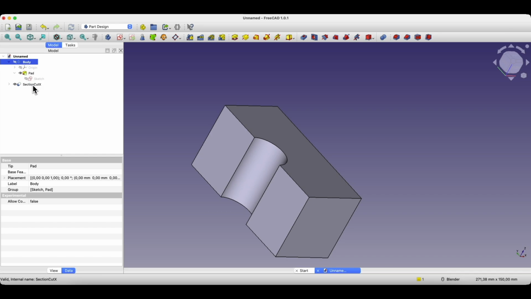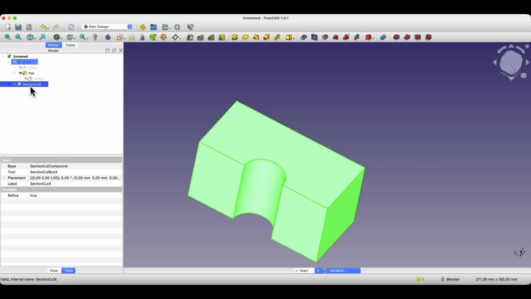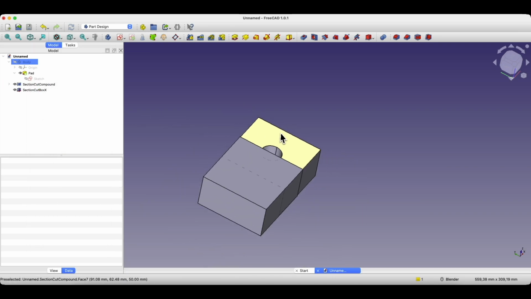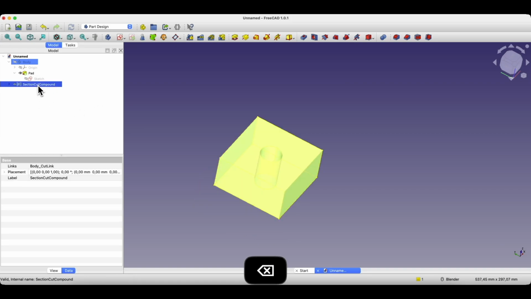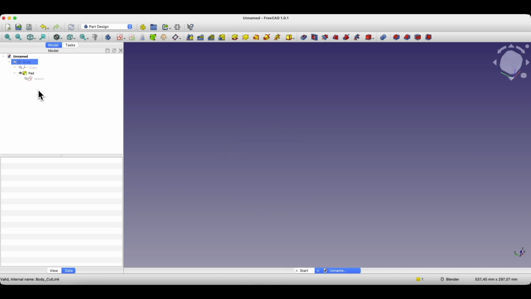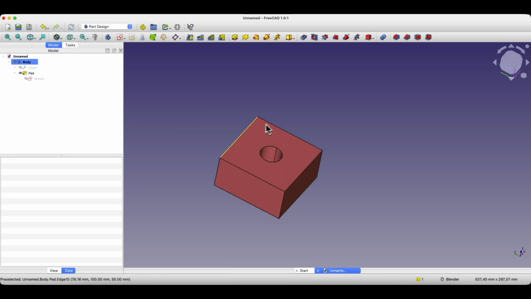We have a section view, and this section view is still in the project. To remove it, we simply click the left mouse button and select Delete. Then it will be divided into such objects, and we can also delete these objects. We select and press Delete to remove them. Now, I am selecting the body again and pressing the spacebar to turn the visibility of this object back on.